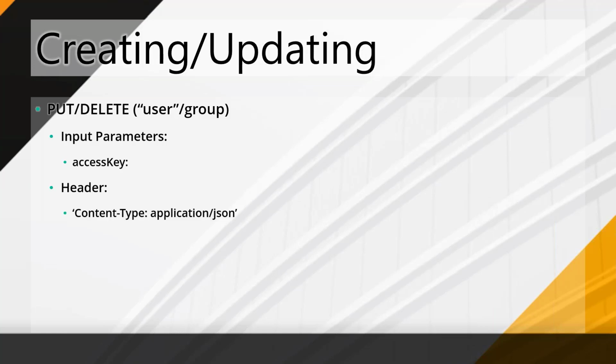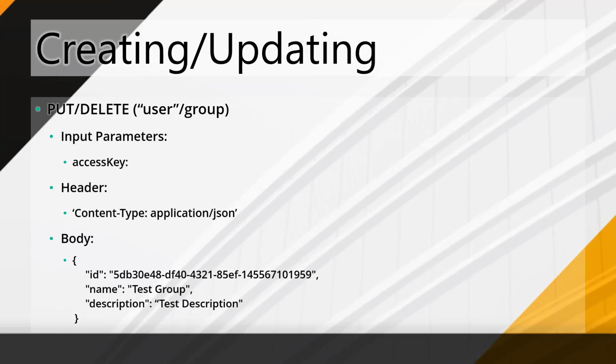And in this case, I'm communicating with this REST API using JSON data. So the body that I'm going to be sending along with this, that gives it the instructions it's supposed to do, is going to be in JSON format. And so here you can see an example. If I was updating something, I would include the ID of the group. This is a group specific body. I would give it a name or modify the name if I want to change that, or change the description, or I could omit any of these three. Omit the ID if I'm creating something brand new, or I could omit the name or description if I wasn't making a change to it, and it would just leave it as it is.